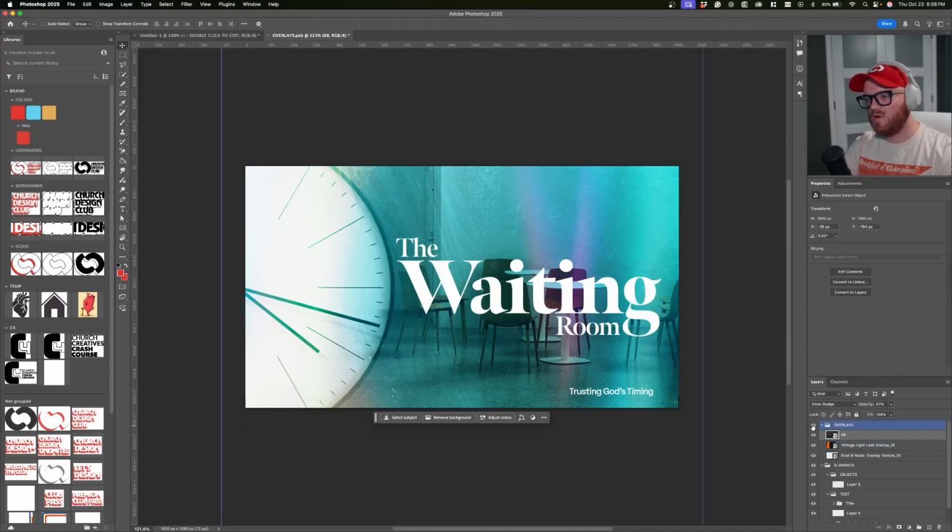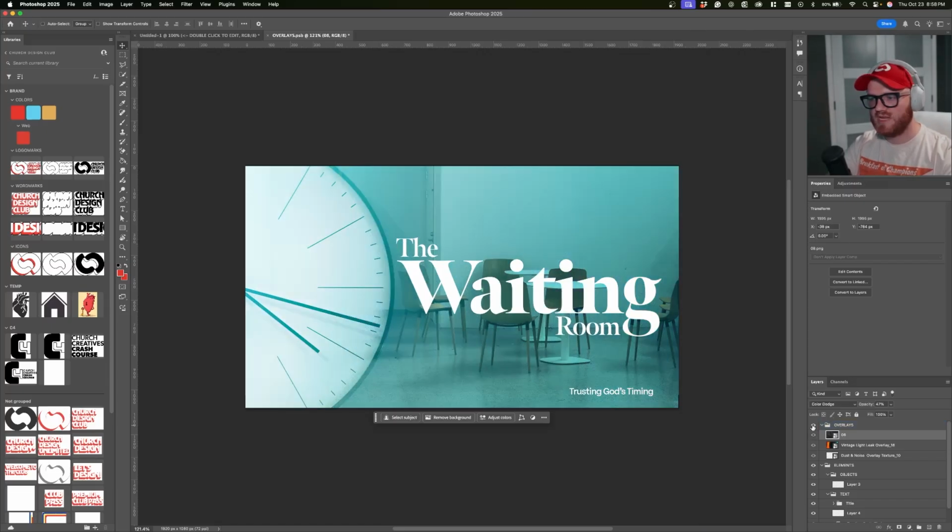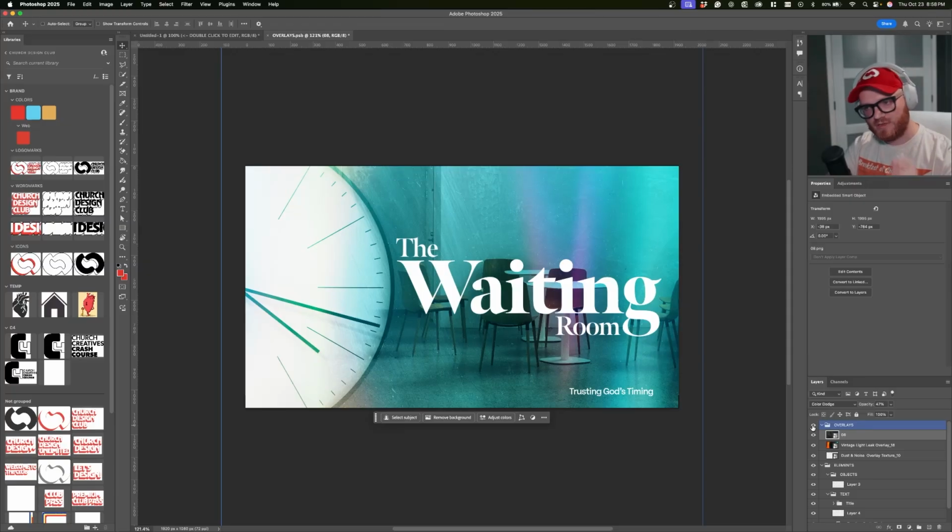If I disable our overlays, you can see there's quite a difference there, right? And all we've done is add a few pre-saved assets. We're not spending hours doing this. We're just adding the texture, right? So I think we're good here. I could keep playing around with this and add new things and whatnot, but for the sake of this video, let's go ahead and call this essentially done.